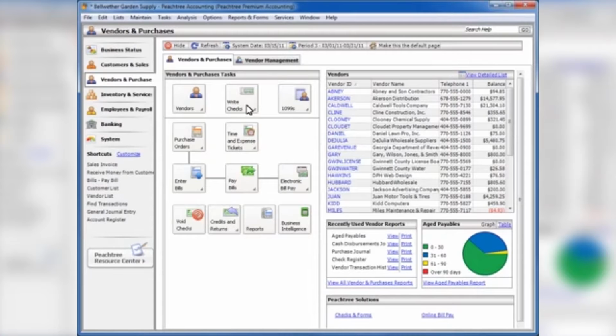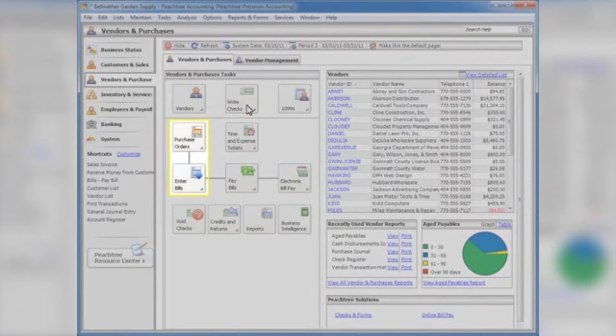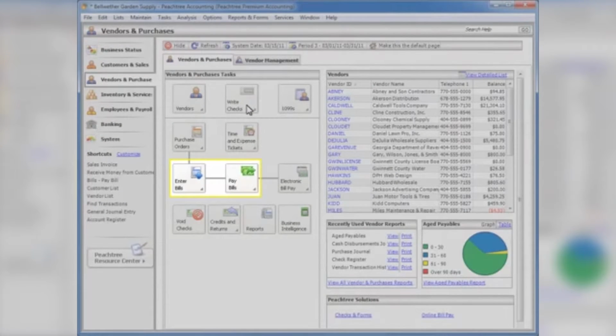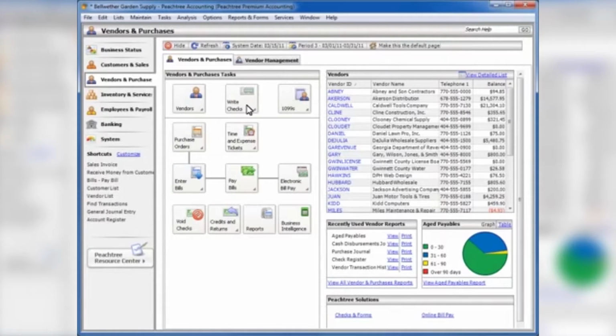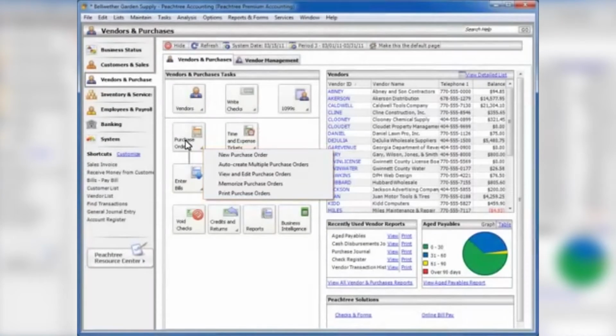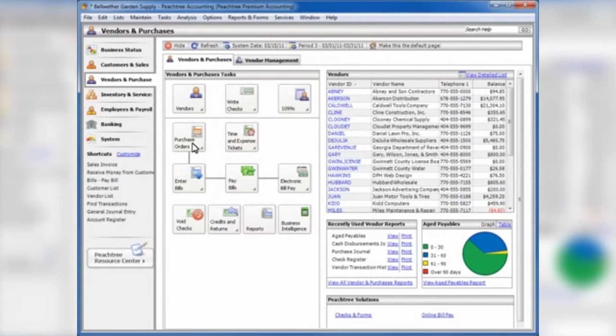In this example, the Vendors and Purchases Navigation Center displays the purchase order icon near the top of the task window, with a link to Enter Bills and then a link from Enter Bills to Pay Bills. The links help you visualize the order in which the linked tasks are typically entered into Sage Peachtree. Each icon may include one or more access points where you can complete each task before moving on to the next. It is easy to see that this layout can make it easy to enter your daily tasks in a logical order and will help make sure that a specific task is not overlooked.